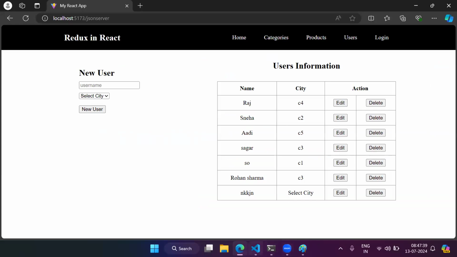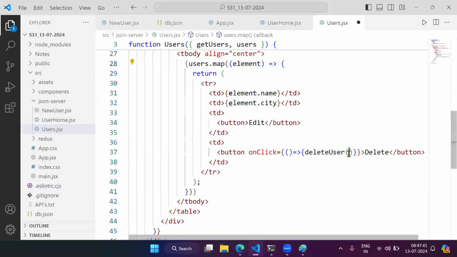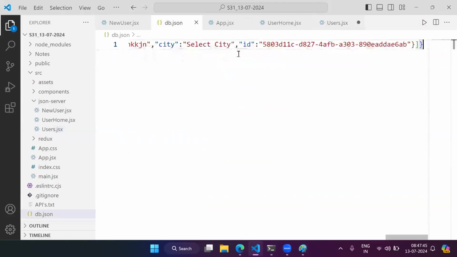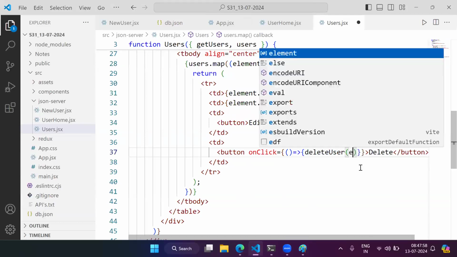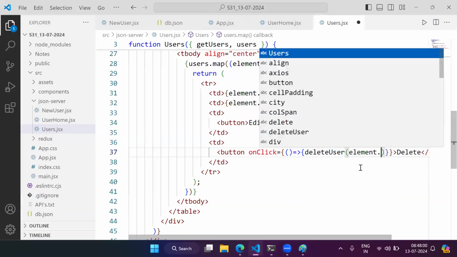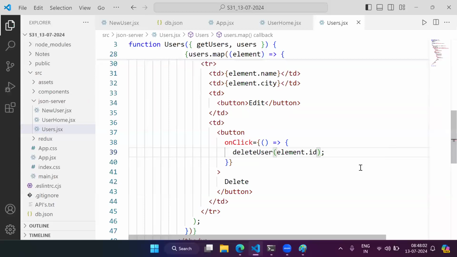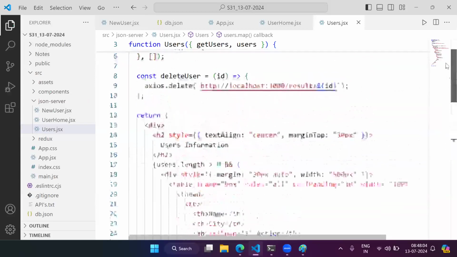Using that element only, we can get ID as well, because in our db.json we are storing ID also. And this ID is created by default by your JSON server. So that ID we can pass here. How to pass ID? Simply we say element.id. Now that ID will come here.